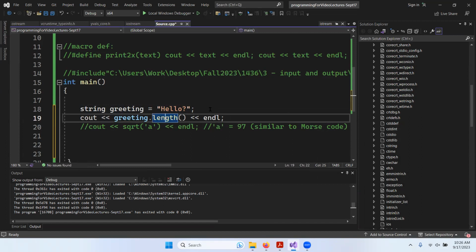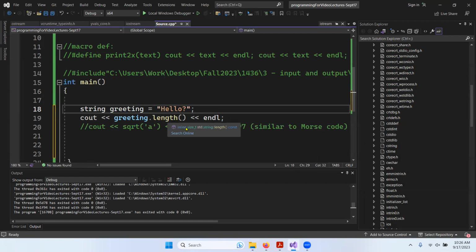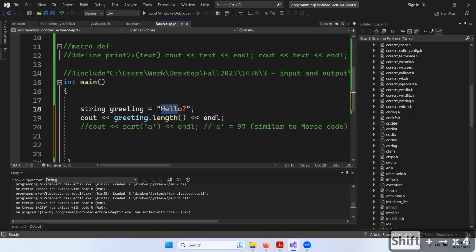It returns, if we hover on the name of the function, a variable type called size_t. There are some complexities regarding the meaning of size_t, but let's just think of it as an integer, like a number like 6, 72, -1, except in this case, the length is going to be the number of characters: 1, 2, 3, 4, 5, 6.